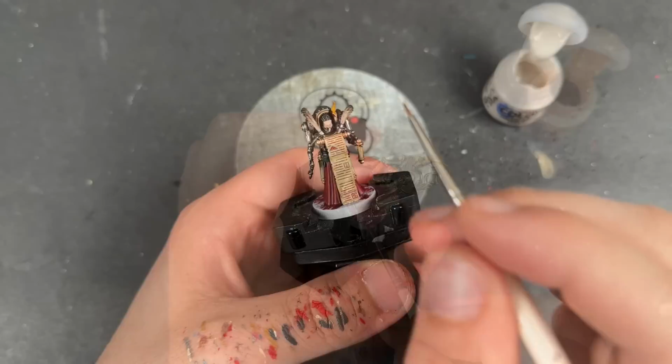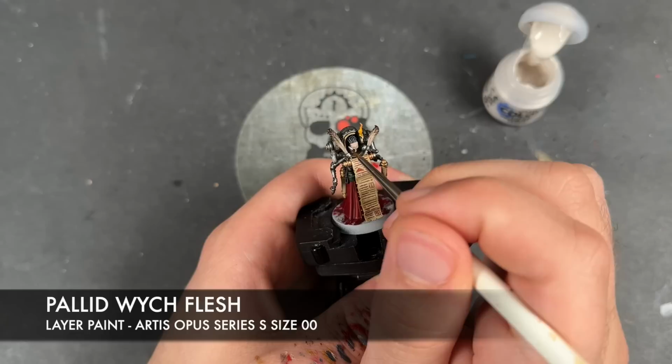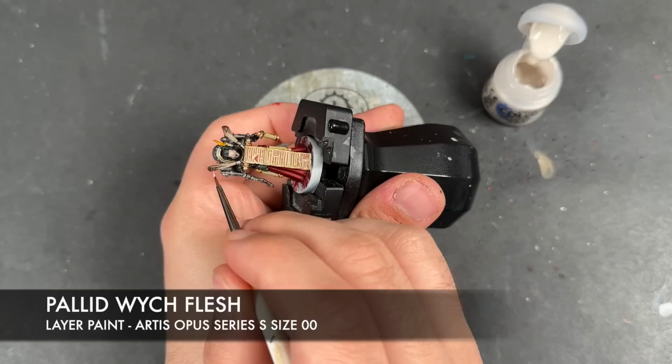With our robe all finished, we then want to take some Pallid Witch Flesh and we want to use this to highlight his skin. Like that. And we want to pick out some of the feathers. In the quills.